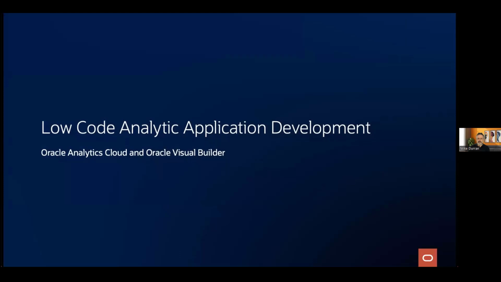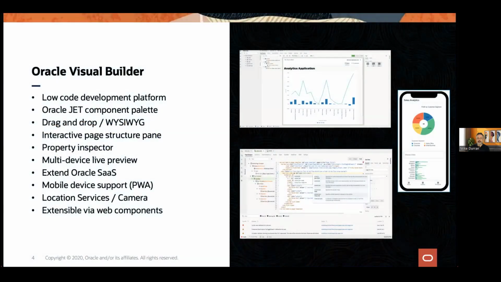This will use one of our other Oracle products called Visual Builder, which is a low-code development platform. It's What You See Is What You Get, a WYSIWYG platform, which allows you to drag and drop a palette of objects onto your canvas, which forms your application. You are then able to quite easily build an interactive application. Each of those drag and drop objects has a property inspector, which allows you to set some of the properties which you would normally be doing in code, but you can do it within the Visual Builder IDE environment itself.